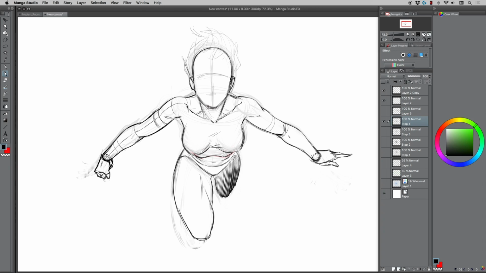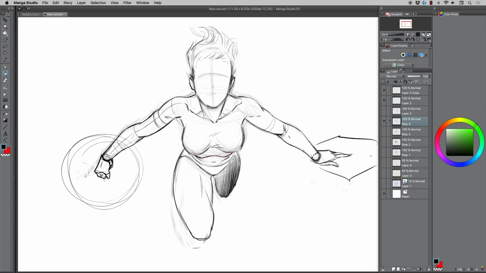Okay, so now the hair. I think I already mentioned, I was trying to come up with a pose for Miss Marvel because the new movie's coming out and I want to try to draw some cool fan art, but she's got a different hairstyle than this. But if you look at the old Miss Marvel depictions, it's more like a buzz cut, some hair off the top like this. So that's really what this is going to be. I'll probably change the hands, maybe the arms a little bit. Like this could be power coming off. She could be shooting power off to the side. Maybe there's a bird in her airspace. I don't know, but yeah. So this is essentially how I would do it.